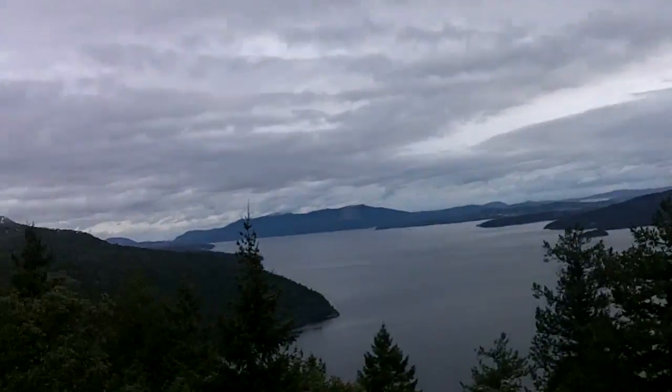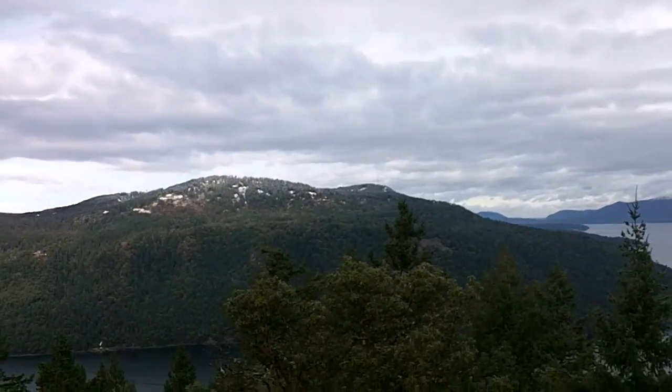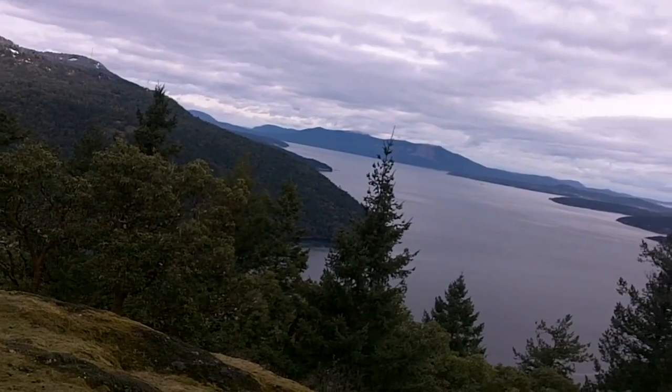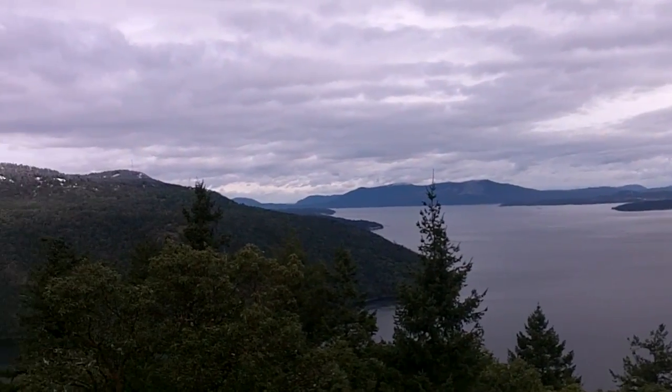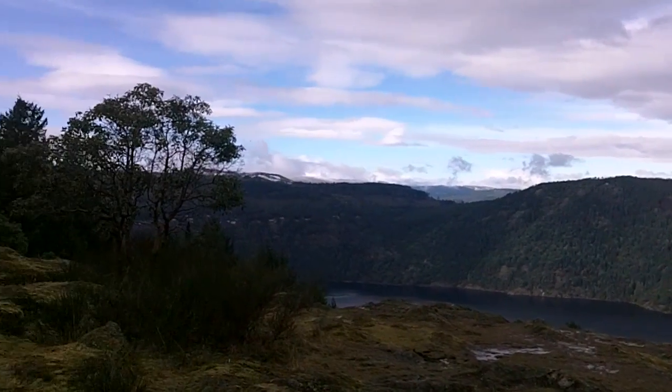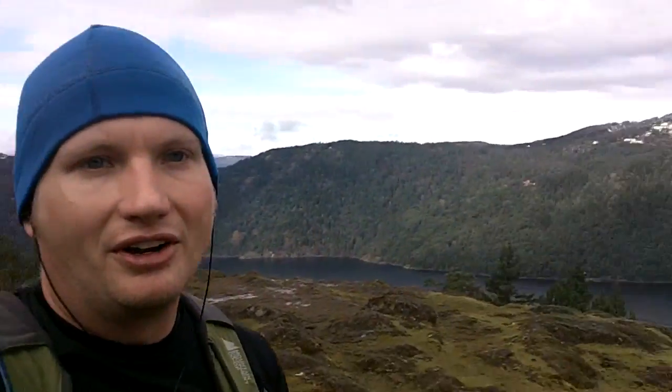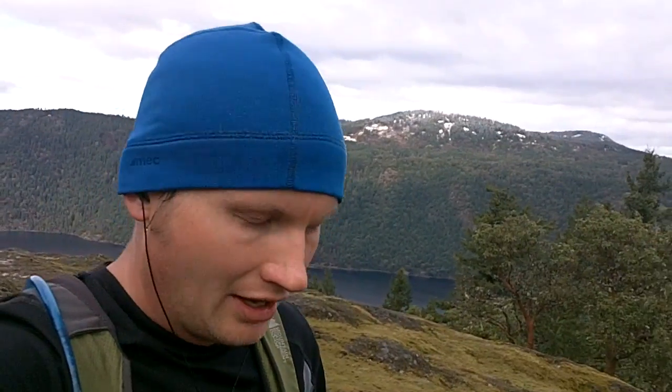Made it to Squally Reach — fist bump. Took me about 20 minutes. It actually snowed last night up high, that's unreal. There's the Georgia Strait looking towards Salt Spring Island there on the horizon, and this is the Finlayson Arm. My climb's not over yet, got a lot more to do, but feeling good. My legs are a bit knackered. Whenever I've run this trail in the past I've always had some pretty good low mileage leading up to it, but this week I'm already at 30 miles, so my legs are feeling it on the hills the most. I'm going to turn around and head back to the main trail and see if I can get Jocelyn Hill here in the next half hour.